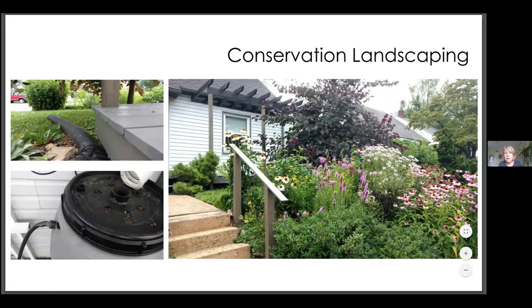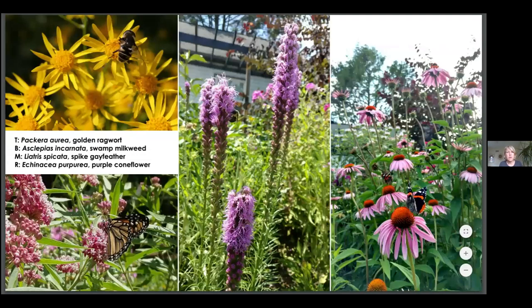In conservation landscaping, here you see a front yard landscape that is actually capturing a little bit of water — just a small section of roof, like an overflow from your rain barrel or just the downspout being detached. You don't have to do any really fancy calculations for this. But instead of having turf grass, you're using that space to put in deep roots that can support habitat and also help to capture stormwater. Some of the plants in that particular landscape include Paca — a great ground cover that enjoys more wet conditions — swamp milkweed, which can handle average soils, and Liatris and Echinacea, which can be integrated into conventional landscapes or rain gardens as well.